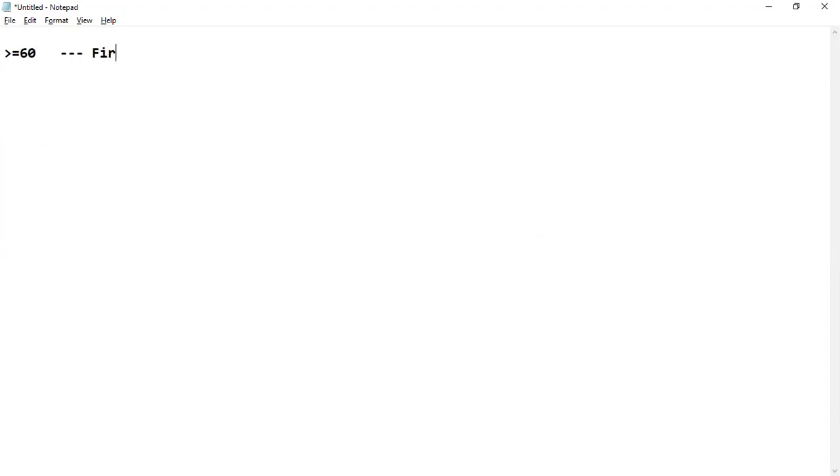And if it is 50 to 60, that means the range of average is 50 to 60, then that is called second class. For suppose 35 to 50 is the range. If that is the range of the average, then that is called third class. Otherwise, if it is below that, what is this, sir? Usually we will call it fail, right? So based on these conditions, I will decide what grade the student gets. Let's see.